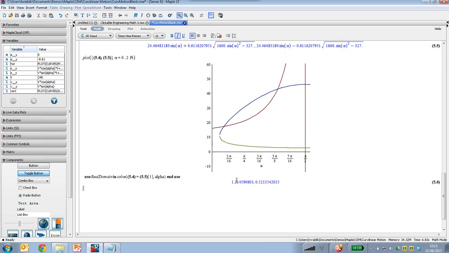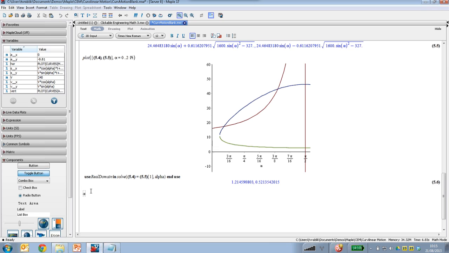So you'll see 1.21 and 0.52, which, if you recall, when we come up here, were our initial guess at what these were, 0.52 and 1.21. So now we're getting the exact answers for this. And what I can actually do with this is assign these to a name.